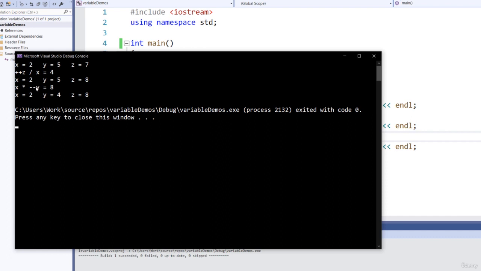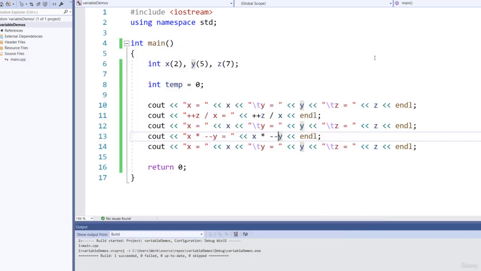But it's important again to realize when the increment or decrement happens. It's going to happen anyway. Your values are going to go up or down anyway. But when in the expression or in your statement that is going to happen matters, because based on that you might get different results. Especially in this case we're simply printing it out, but you might want to store this into a variable. So you have to make sure that you understand what it is that you are calculating and putting back into some other variable.